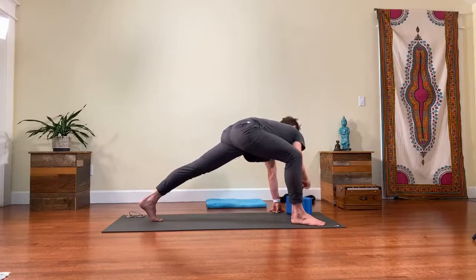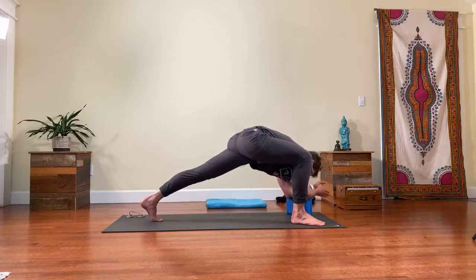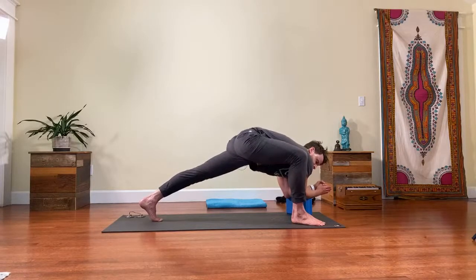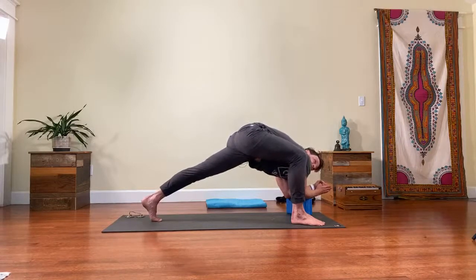Exhale, forearms to block or floor. I'm going block. Reconnect, spread the feet, press them down. Pull the right hip back a little. Firm the back of the thigh, front of the back thigh. Exhale, belly in. Inhale, lengthen. Find your breath. Forearm lunge.